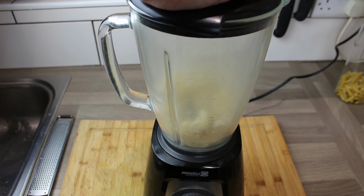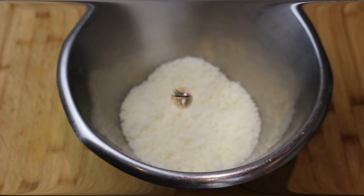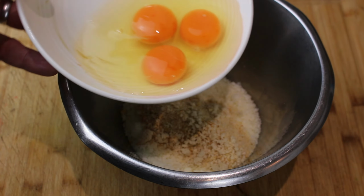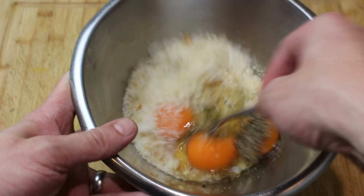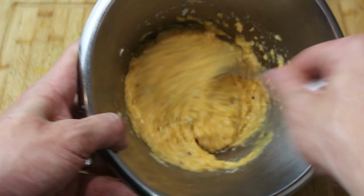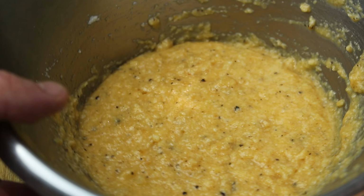This is a homemade breadcrumb. Instead of using those dried ones that we used before in a meatball, this one still needs to be a little bit soft. So breadcrumbs, Parmesan cheese, eggs, black pepper. Give this a really good mix round. This is going to make almost a soft, doughy, crouton-y, dumpling-y bits that go throughout the soup and just give every mouthful flavour. It's absolutely amazing. So you make that, give that a good mix round.